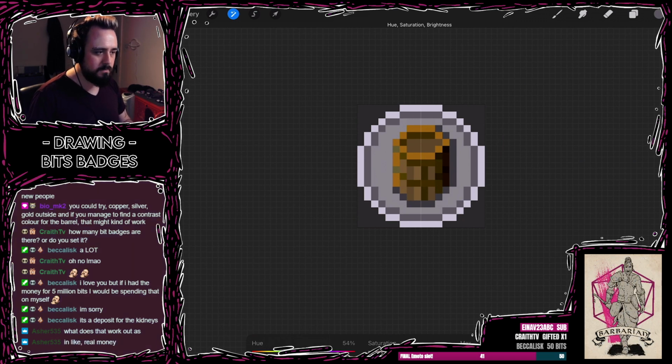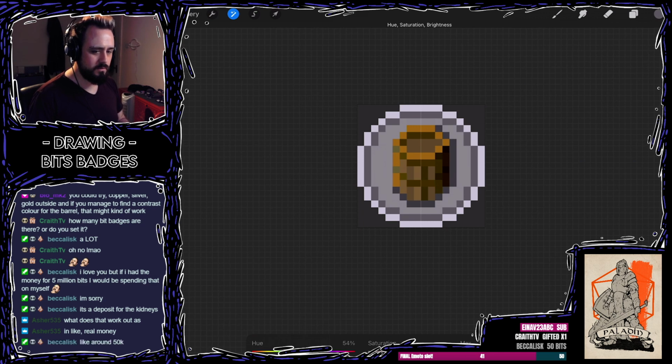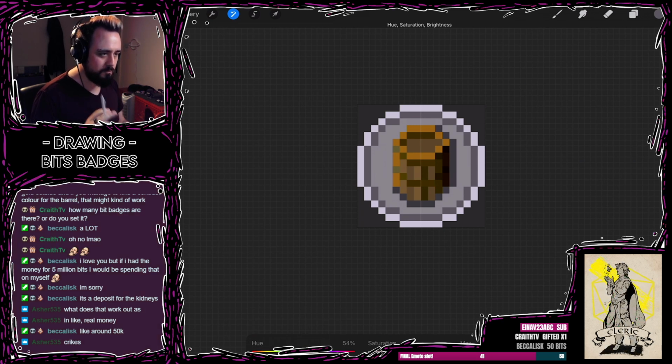So I think you get 1 penny per bit, 1 cent per bit, rather. So I think it's $500,000. Oh no, $50,000. Roughly. Yeah, it's $50,000. And that's what I would see as a streamer. You, as a viewer, would pay more because Twitch charges you more than 1 penny per bit to buy, and then when you give a bit to a streamer, they get a penny.